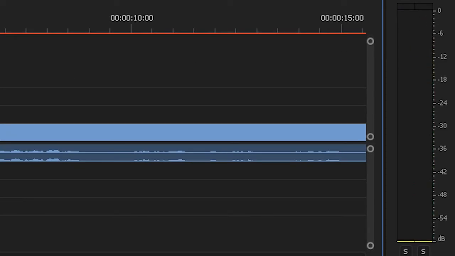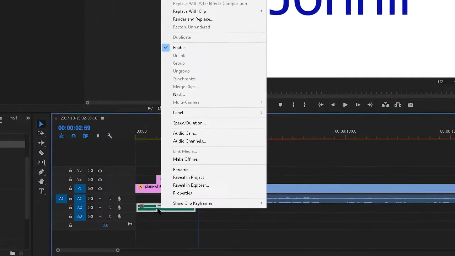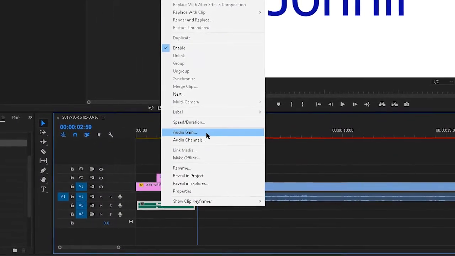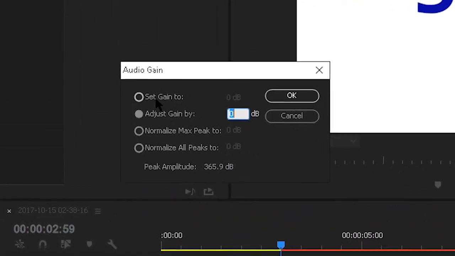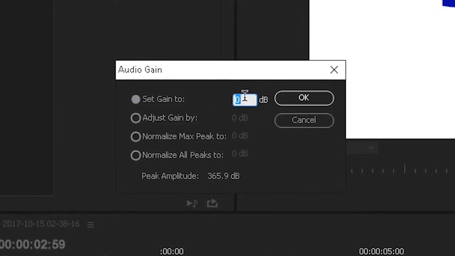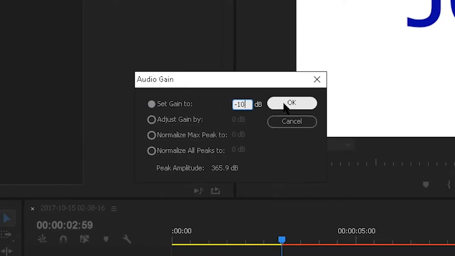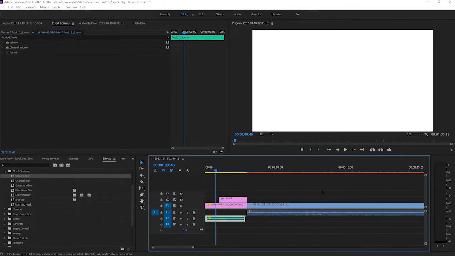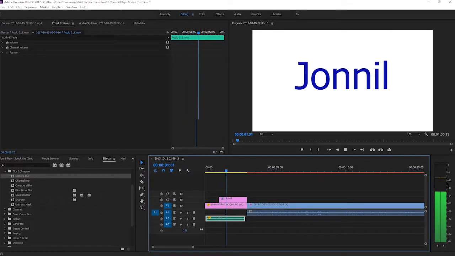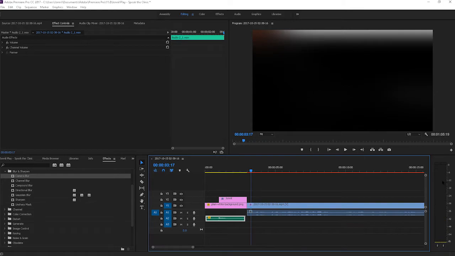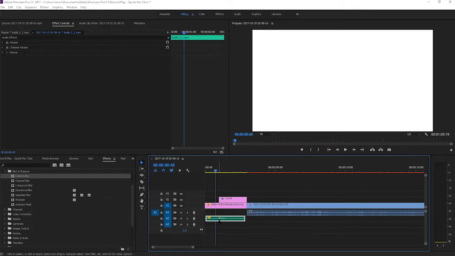It's very high. So if you right click and audio gain, yeah, well, I want to set the gain to -10. And I play again. Still a bit at 12.